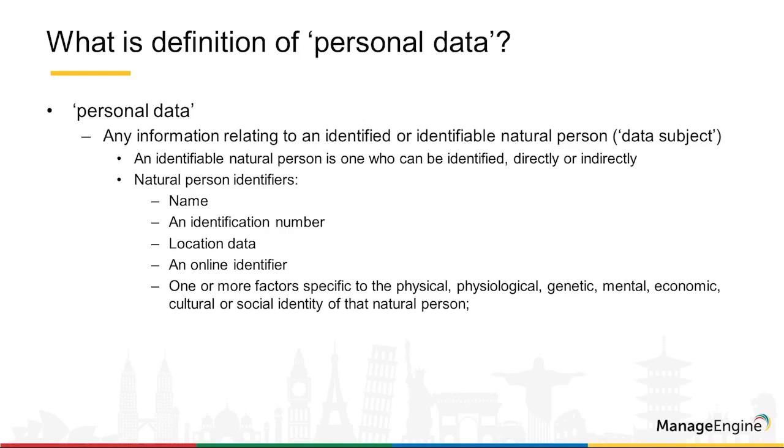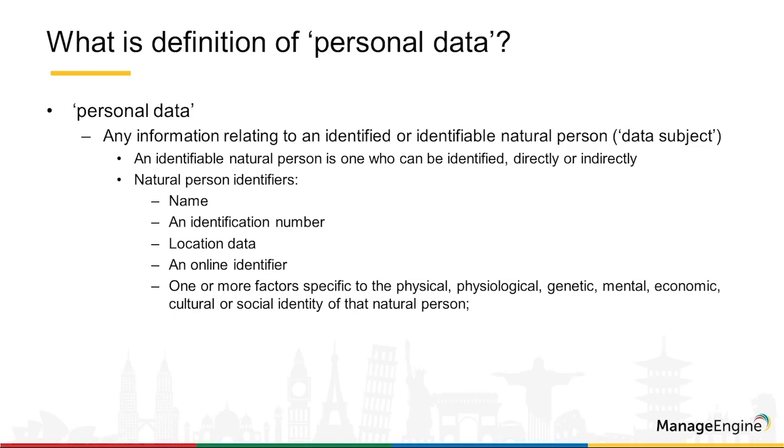And so you get into this last bullet point, and it kind of gets into some confusing aspects. But really what they're trying to say is, all right, if anything can be tied back to that natural person, that data subject, that's an identifier. And what we're trying to do here is we're trying to make sure that we're protecting the integrity of the data subject, the natural person, because there's a lot of different ways that people can track back to that person. So this personal data is really what we're going after in terms of protecting, and what GDPR is really all about.